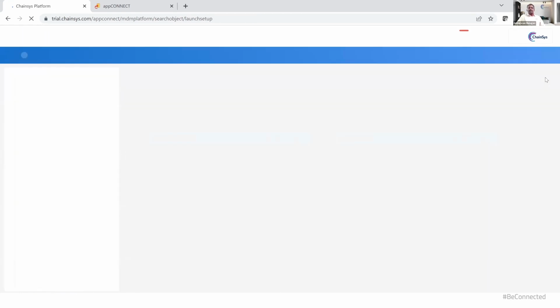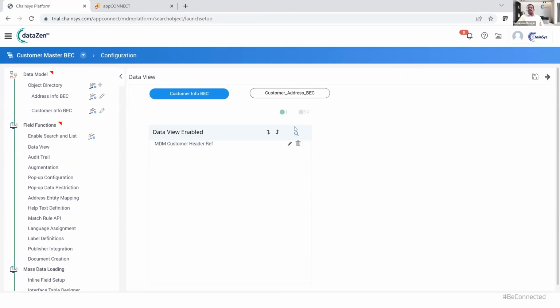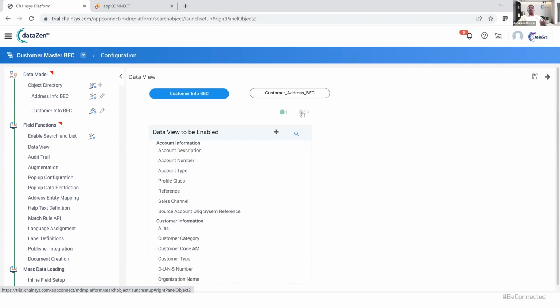Now we go into the next one, the data view screen. The data view is a landing screen in the requester after searching for the customer. So these are the fields they are going to view. Usually I don't keep any sensitive or the most important data in this part, just generic information like account number or customer number. Those are the few fields I usually keep.